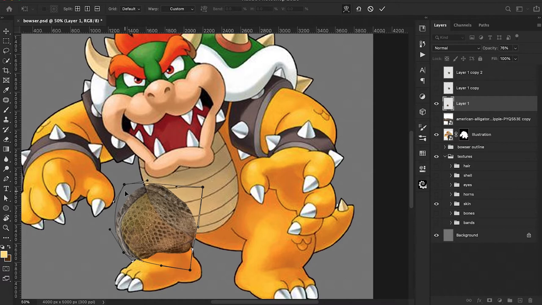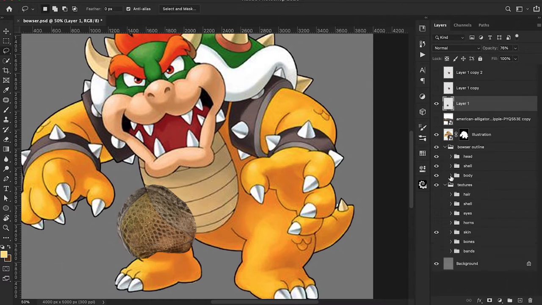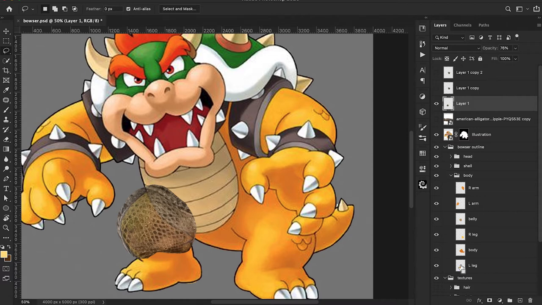All right, so I'm just going to take another second here just to match this the way I want it to around the leg. And we've got that set. So I'm going to go to my outline, Control or Command, click on that thumbnail, and then hit the layer mask icon so we can get rid of any unwanted area.